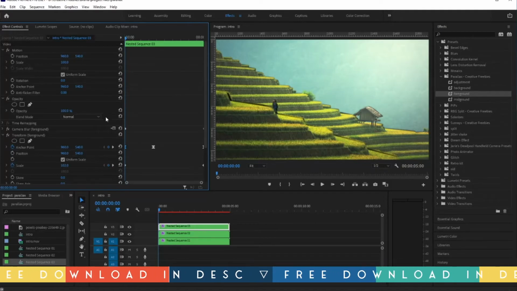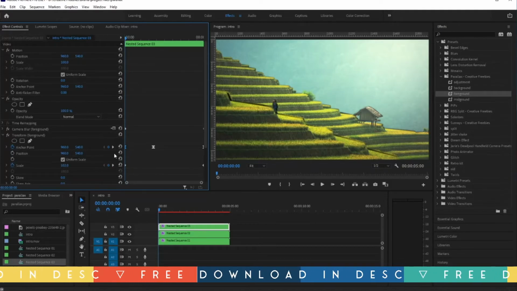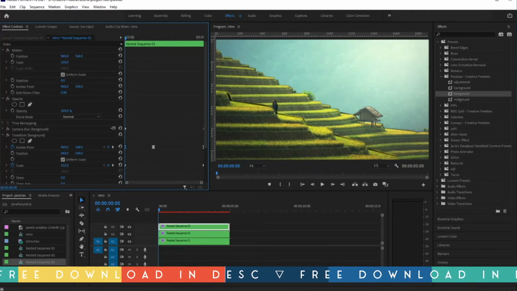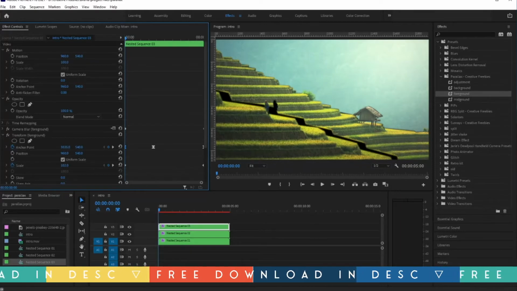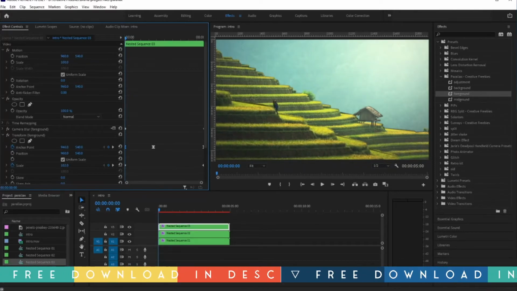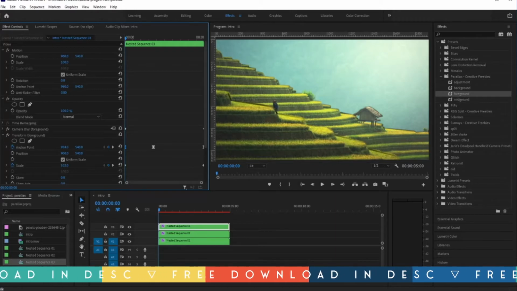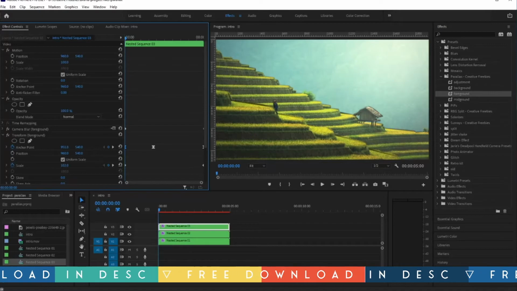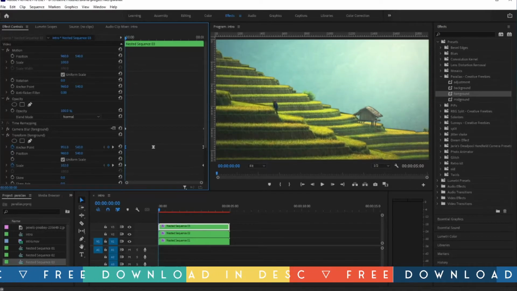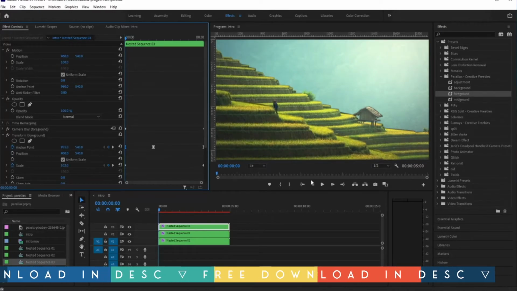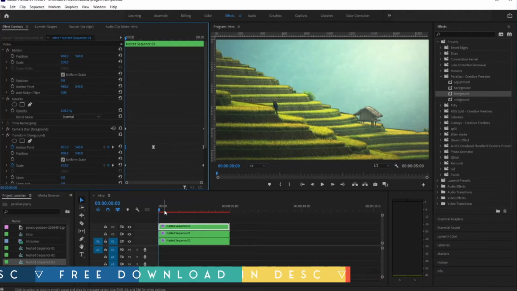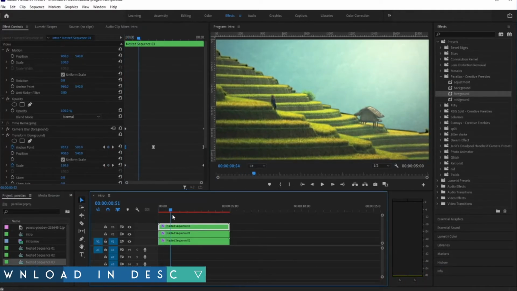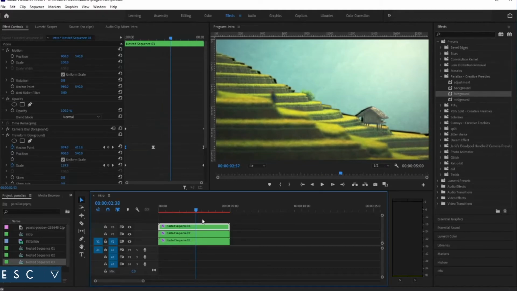Perfect. Made it a little bit bigger, but that's totally okay because we'll just come back to our anchor point and adjust. We have a couple pixels to work with. And that's good enough for me. Perfect. So we got this foreground coming in.